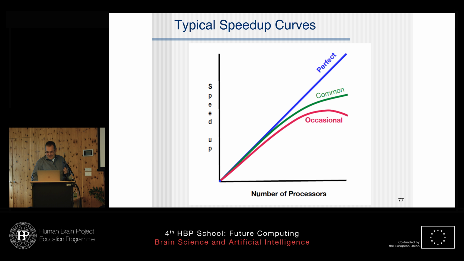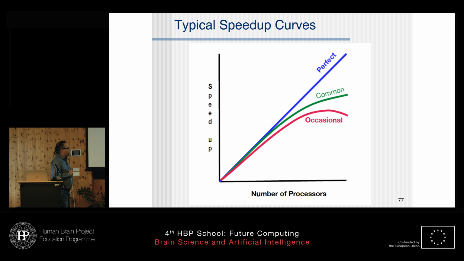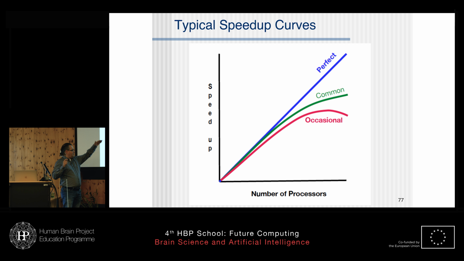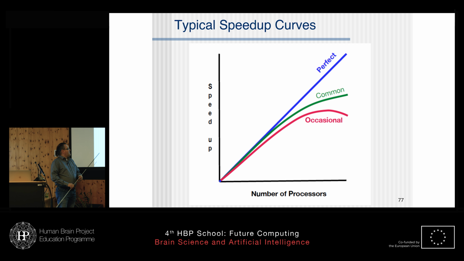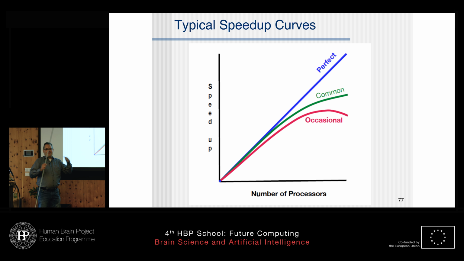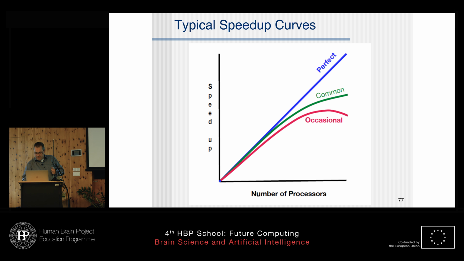So before we start today, I want to just recap one thing that we didn't fully discuss yesterday, and that was the scaling, right? And to remember, we had these speed-up curves, that when you increase the number of processors, you should actually get better performance, which is what we call scaling. Now, there are actually two forms of scaling. There is strong scaling and weak scaling. Somebody heard about those concepts yet?